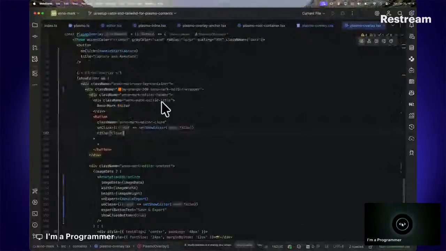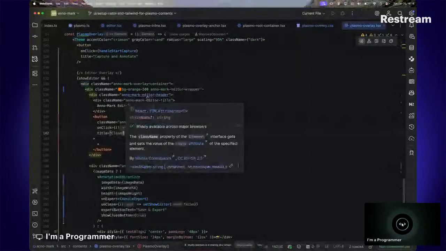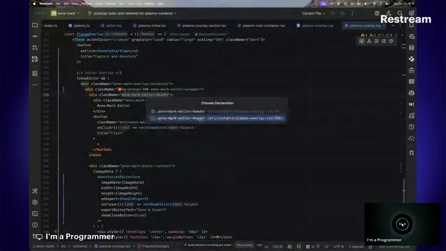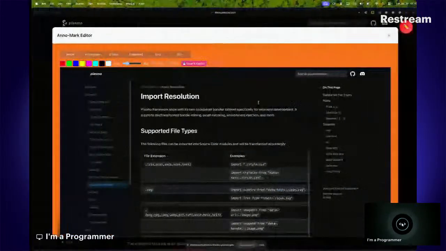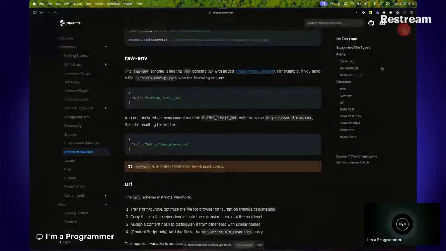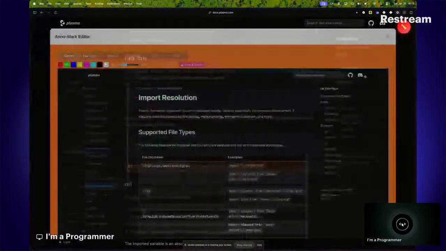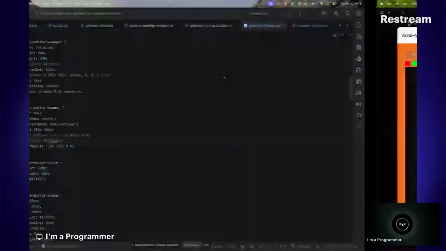Oh yeah, so the title also has that white thing. Or let me see, the header itself should have the white color if I'm not mistaken. Yeah, so it has a background of white. So we don't want all the backgrounds to be there. We want to make all the style more inline, so we don't need to be changing between external CSS files and stuff. It's not convenient nowadays to do that kind of thing.